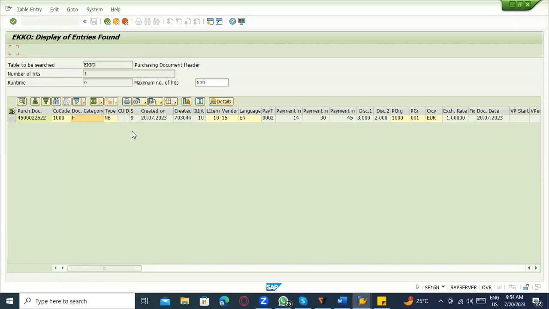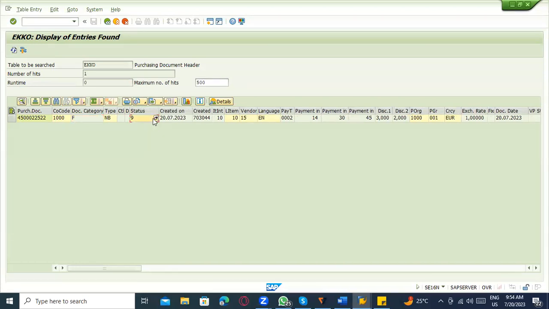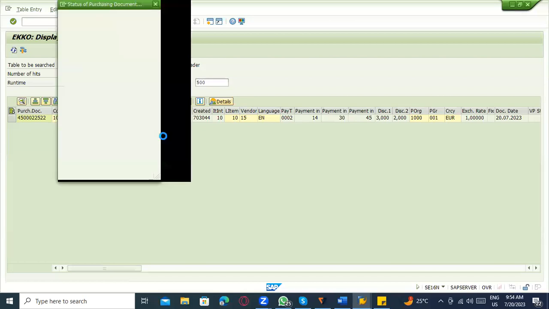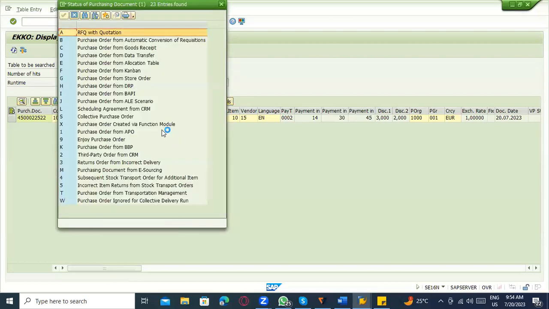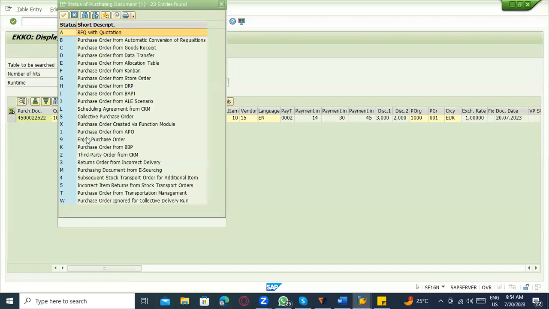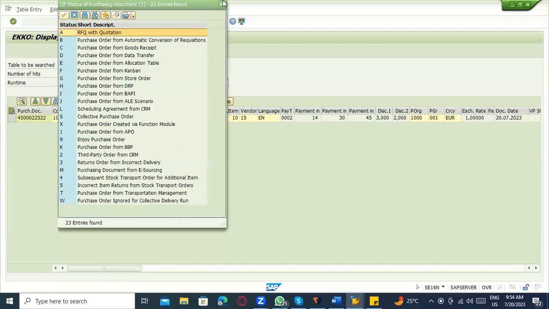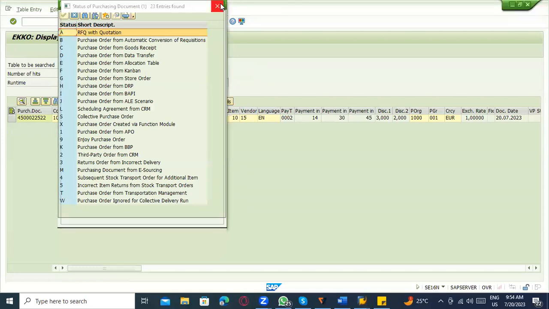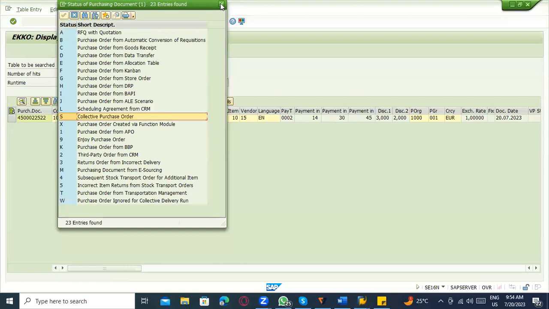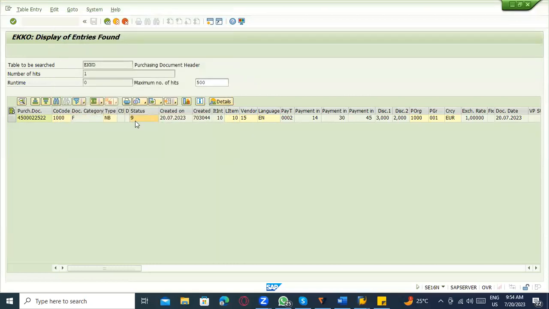So why am I showing the table level? In real time, mostly you are working in the tables. If any data is missing, you just check at the table level whether this table is updated or not. So you created the purchase order, and you can see the status like that. It is very important. You must be aware of the database tables also. You will not get this information outside. You must read it every time.